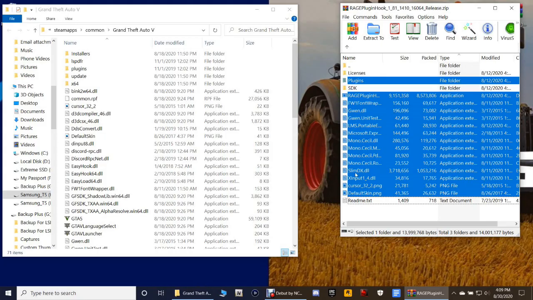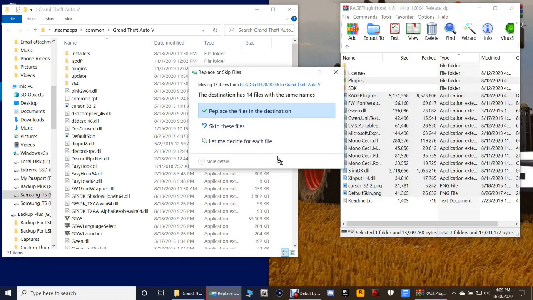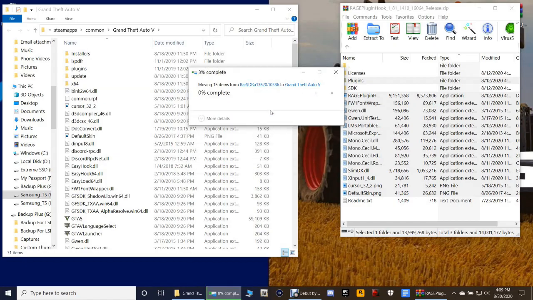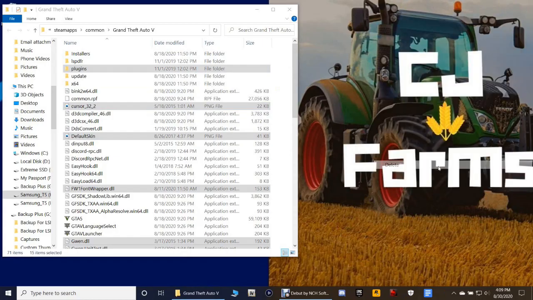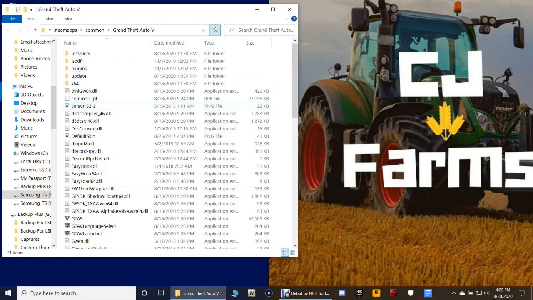Only the ones we have highlighted, guys. Grab these, pull them into your main directory, and 3, 2, 1, drop it just like that. Okay? It's going to ask you to replace the 14 files with the same names. Go ahead and replace it, guys. Go ahead and do it. Alright, and we got that part there right down there. It's all done, and we can just get on with this, man.